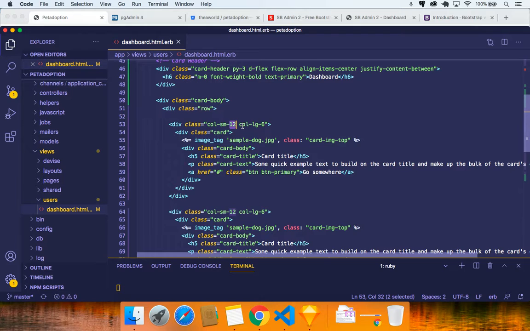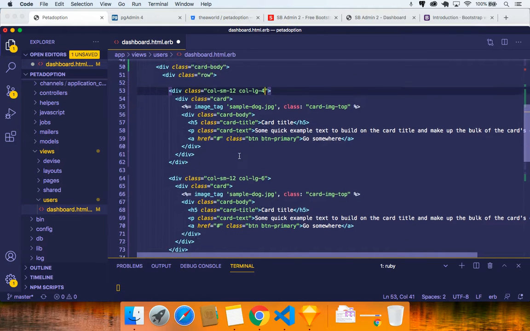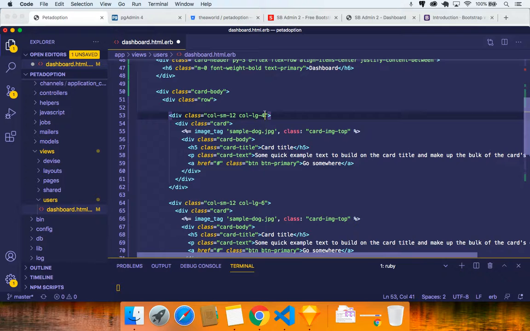So what I'm gonna do now is, I kind of wish I could say extra small. I can't remember if there's extra small in Bootstrap. Bootstrap 4.5, but there's so many versions of Bootstrap, I lost track. I'm sorry. So what I'm gonna do is say large 4. Okay, large, I want it to be 4, and I'm gonna add an extra column. Hang on a second. So large, I want it to be 4, meaning I want 4 plus 4 plus 4 equals 12. So I want 3 of these cards.